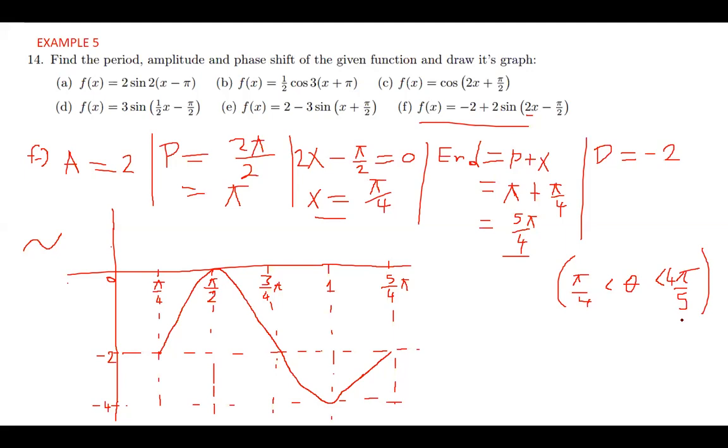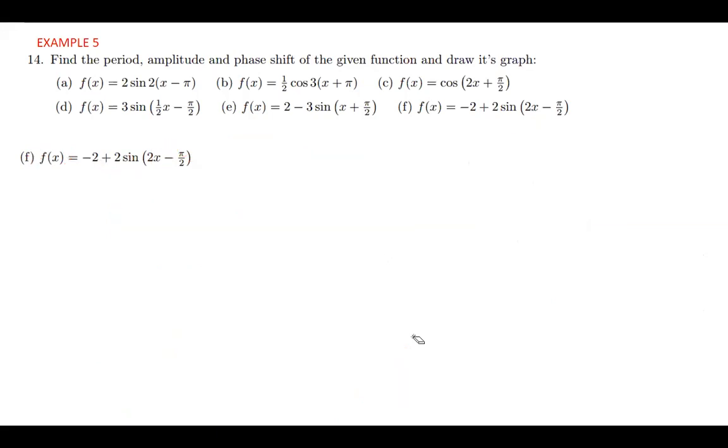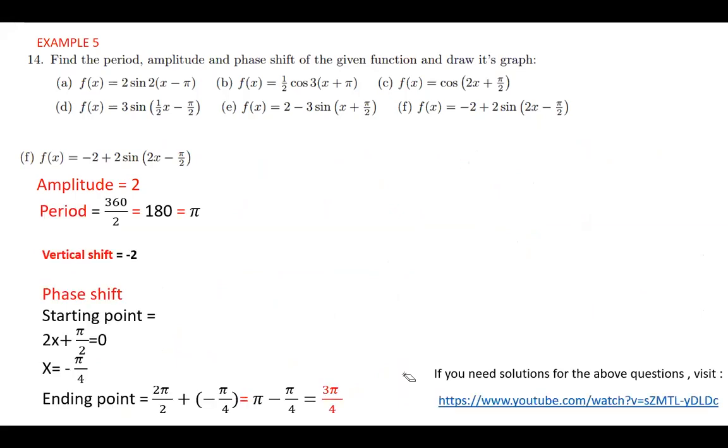But sometimes they can give you a domain which exceeds the period, because this one is just one period. So sometimes it can be maybe 2 periods, 3 periods, or 4 periods, depending on what they want. So let's move on and see when you've been given the period. Let's move on. Let's check. So okay. So this is what I was just doing. This is question A. Let's move on.